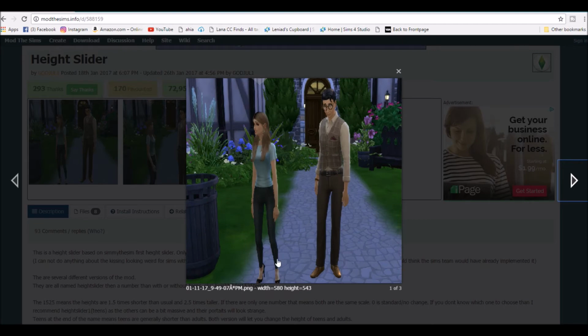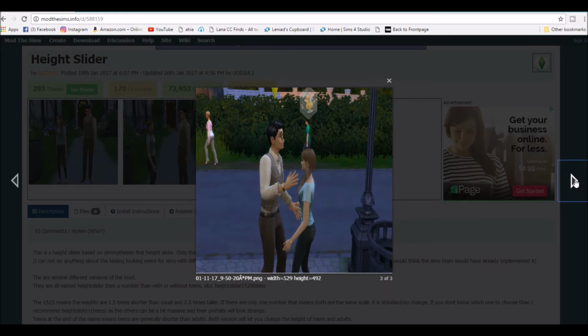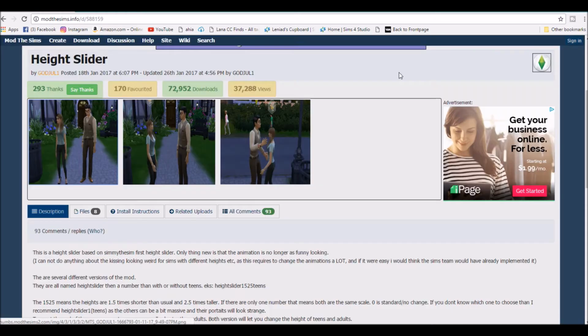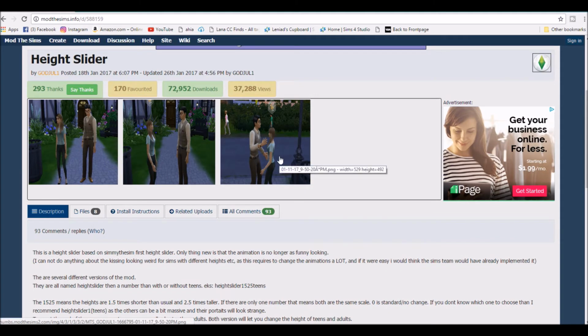It also used to make them look like their feet were buckled in a way. So this is a whole lot better, and then you're able to make your male Sims taller and your girl Sims a little bit shorter, or vice versa, whichever you choose. And I think it brings a little bit more personality to your Sim. I don't know why EA left it out in the first place.